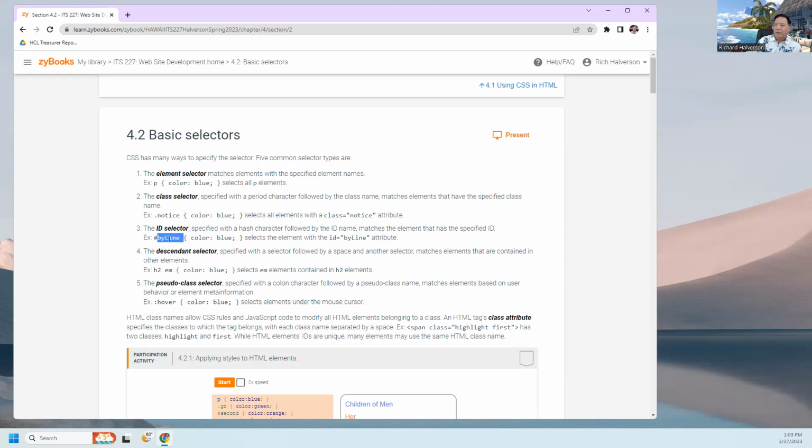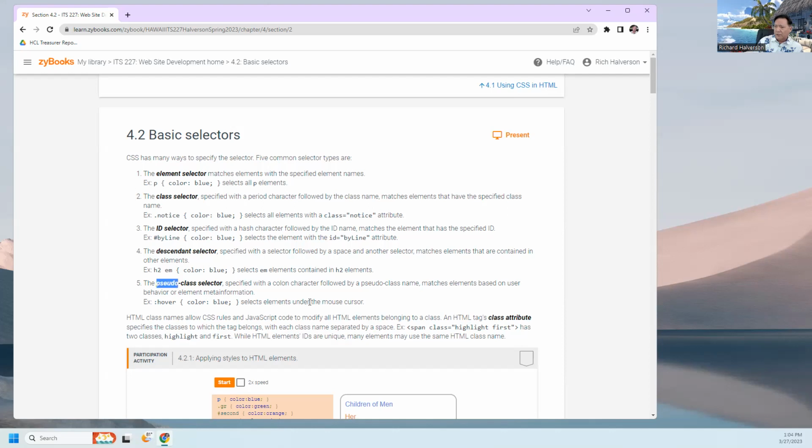You are identifying the HTML tag with that defined ID. This is descendants, so if inside any H2 tag you have an EM tag, then that is blue. The H1 is not blue, but the EM is blue.